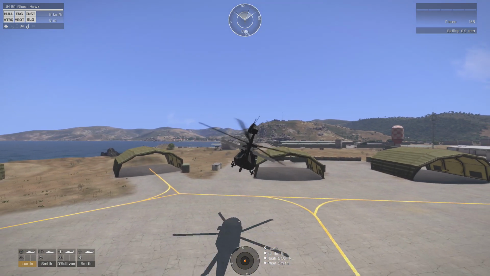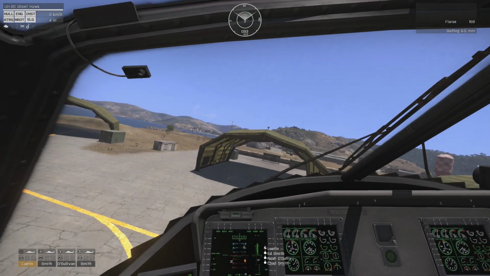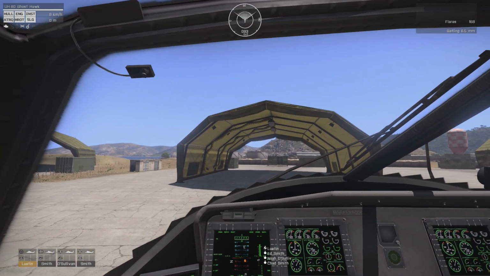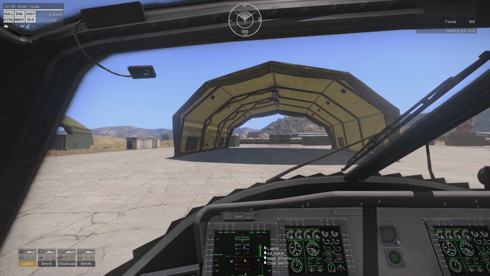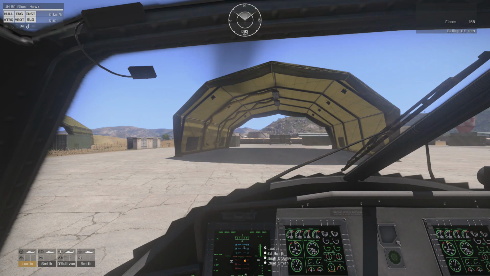Now you might want to correct this off, and then just get it on the ground. Again, try and be careful when you're coming down, but just put it down. There you go, down on the ground, no problem. And then of course you turn off your engine, depending on what you were doing. That's all there really is to it, guys.